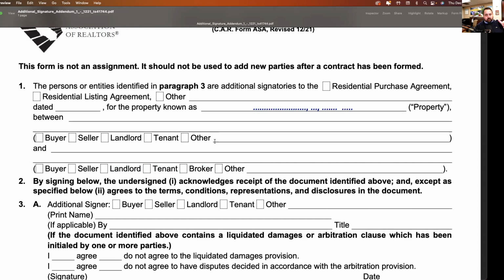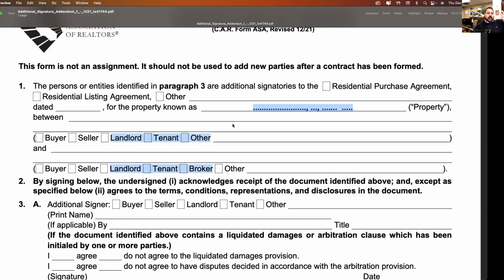Okay? So let me repeat. Let's say that Jerry Smith, John Smith, Jane Smith, and June Smith are all signing. The 4 of them are signing. Well, let's say Jerry and John sign on the listing agreement. Then the names that are going to go here for the seller spot on these lines are going to be June and Jane.